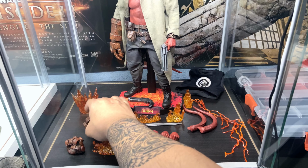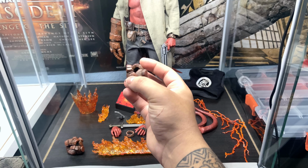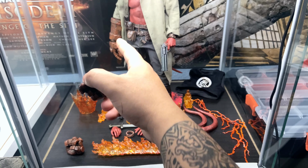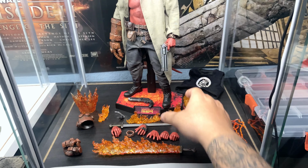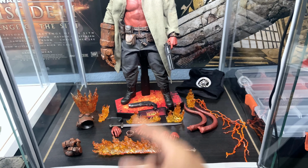This is the one to hold this sword though. Oh shit, stop dropping it. Yeah. This is the one with the hole. You can just grab the sword or whatever. The one that's actually on him right now though, that one is an articulated hand, so you can move his fingers around. And yeah, I'll show you in a minute.